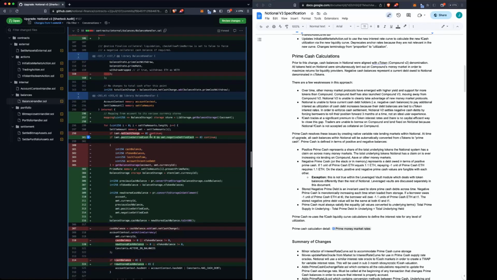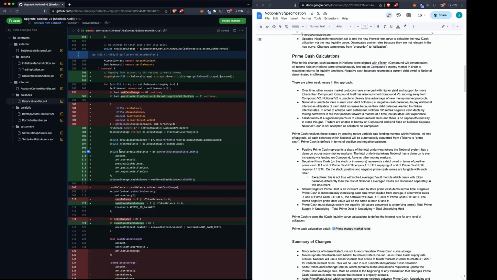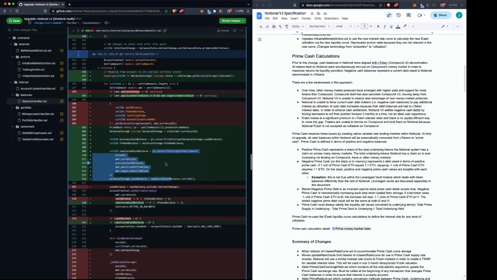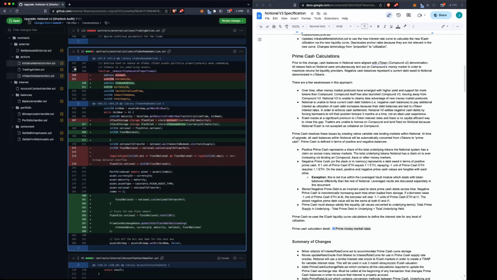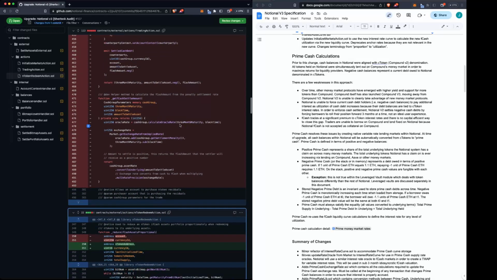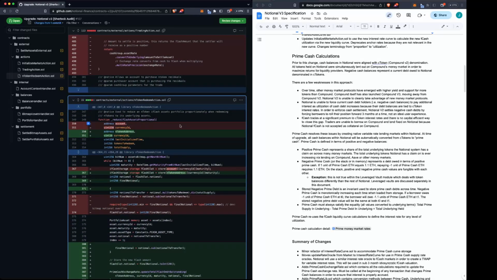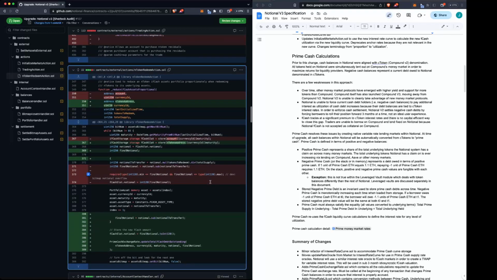And in balance handler, we update the new cash balance. So again, we have a prime rate lib function that does some important work for us here when we settle. Other than that, in this change set, what I just described was the settlement process at maturity. Now, there are also changes in here that happen prior to settlement.